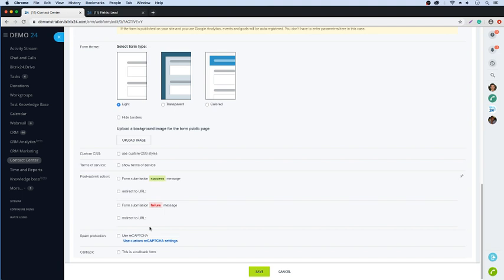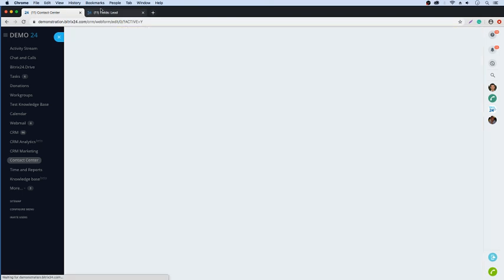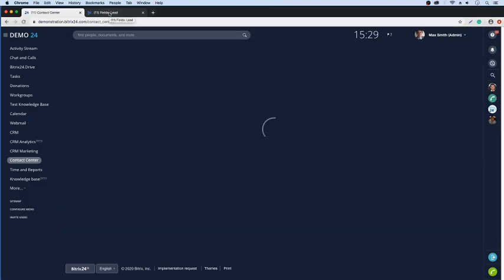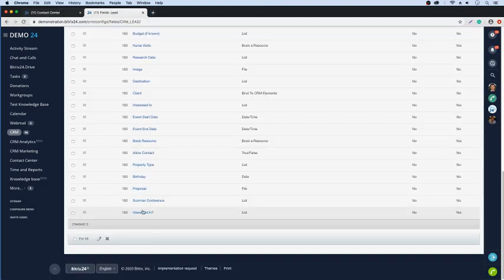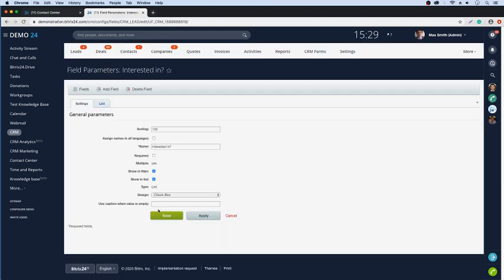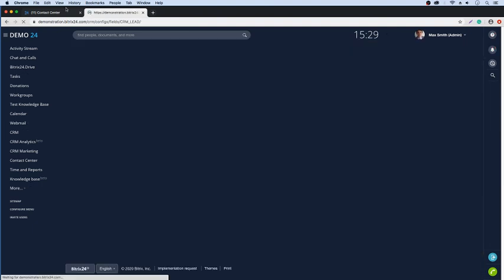So it's a good way of when that person requests a callback, you can fulfill that automatically. So let's click on save. Maybe what we might want to do in here is just change this checkbox to a multi-select list.